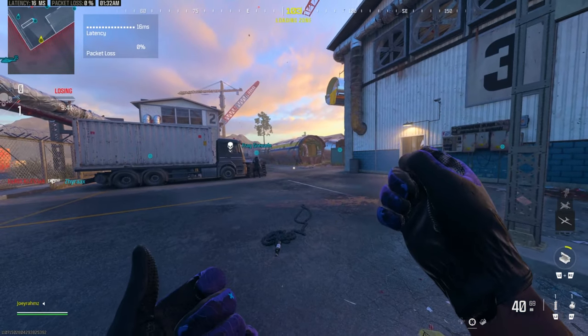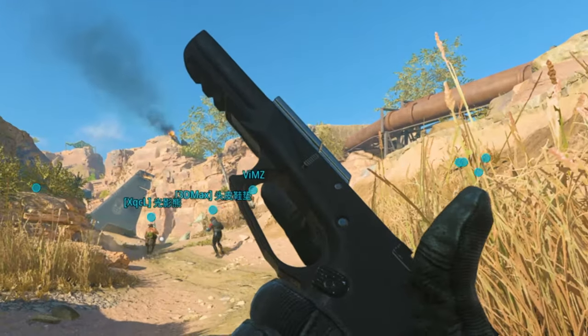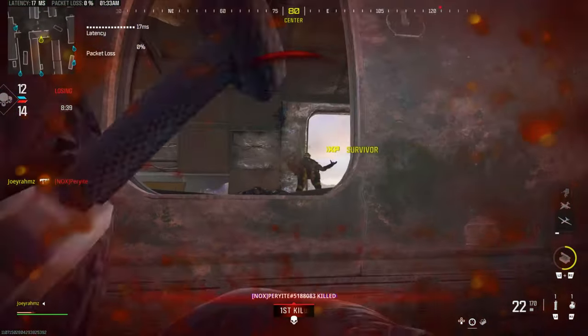This is how you can get invisible weapons or custom blueprints in Modern Warfare 3 right now. It's the 27th of April, so go ahead and do it. It's so much fun. When you get a kill like this, guys, it's so much more satisfactory.